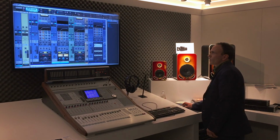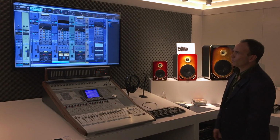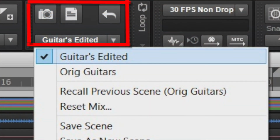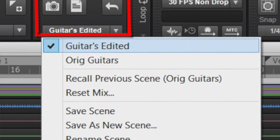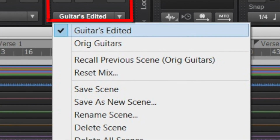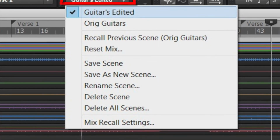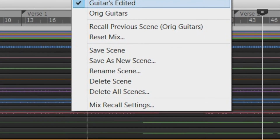You can see there, hovering over this right here, this is a brand new feature. This is something that I'm personally really psyched about in terms of the way that I make music. It's mix recall. So sometimes you're making rock music, let's just say, and you want a mix up version, you want a mix down version, you need a bass plus 0.8 dB bass up. So instead of A-Bing all your mixes by having to set a mix, put it into a folder, and re-import it back into your session, you just save a mix scene, which is pretty cool.